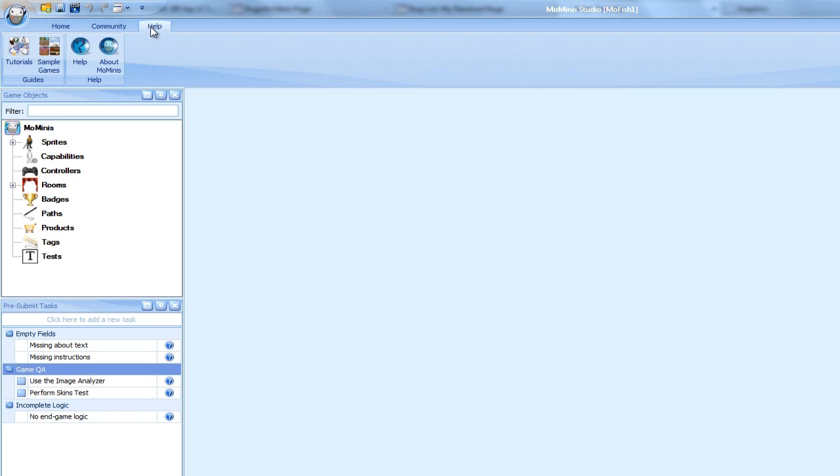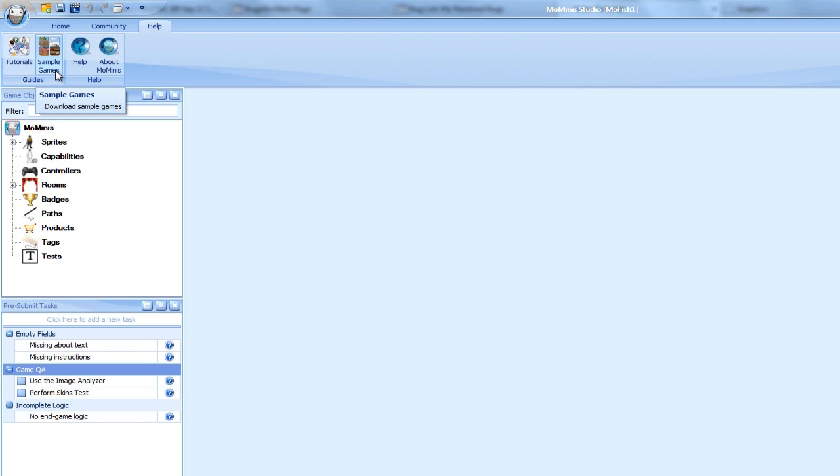We have put a great deal of effort into making the help very easily accessible from anywhere in the studio in the form of contextual help. In other words, pressing F1 while working on a certain function of the studio will bring up the relevant help topic. I would personally recommend using it whenever you encounter an unfamiliar concept in the studio. In addition, you have access from this tab to the video tutorials and sample games.